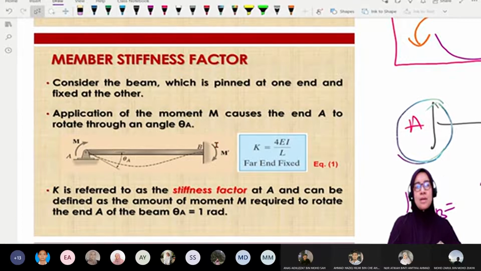By using a formula, and inside the formula I need to know the internal forces. How to calculate internal forces? After calculating reaction, only then can we calculate internal forces. For a beam we write the moment equation, replace the x value, and we get the moment value. The same goes for truss. The internal forces in truss are member forces or axial forces in the member, and to calculate that we have to know the reaction.